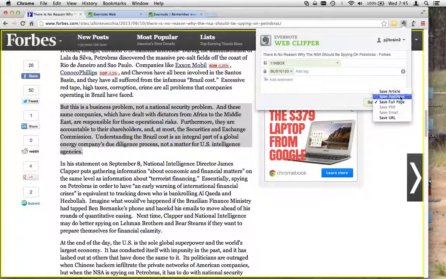We've got all these options within the Web Clipper as to what we want to save and capture on this page. You can probably see in grayed out here that if we are on a PDF document, we can save it as a PDF straight into Evernote. If we're on a Gmail page and we want to save that email, we have that option too. How good is that? So let's go back up to Save Selection.